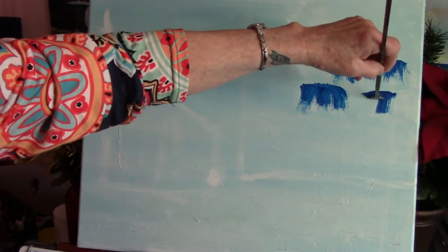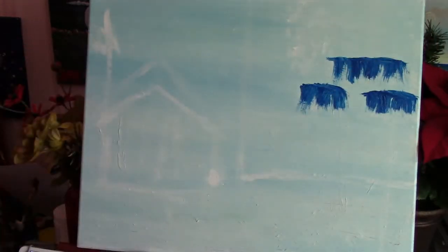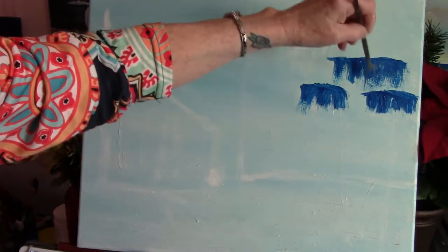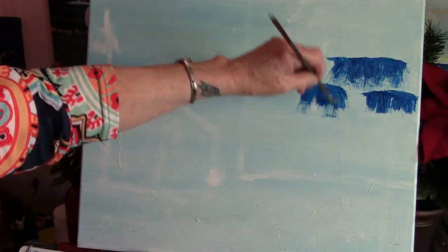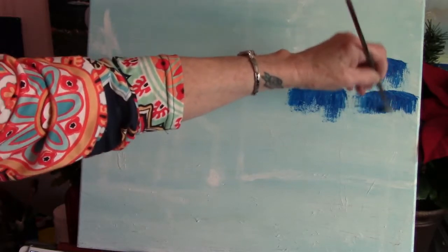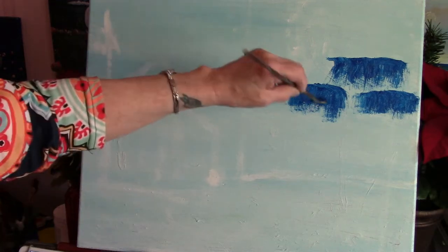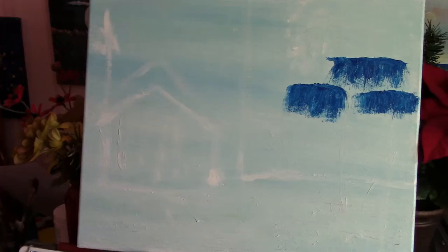Down, over and down, over and down, down. Getting there. And down. I'm going to go a little further down with these. All right, good. Good. I'm just moving them down. So like I said, I'm just showing you, it doesn't have to be perfect. But as long as you get that shape of waterfall, okay? See? Okay, good. All right, that's cute.